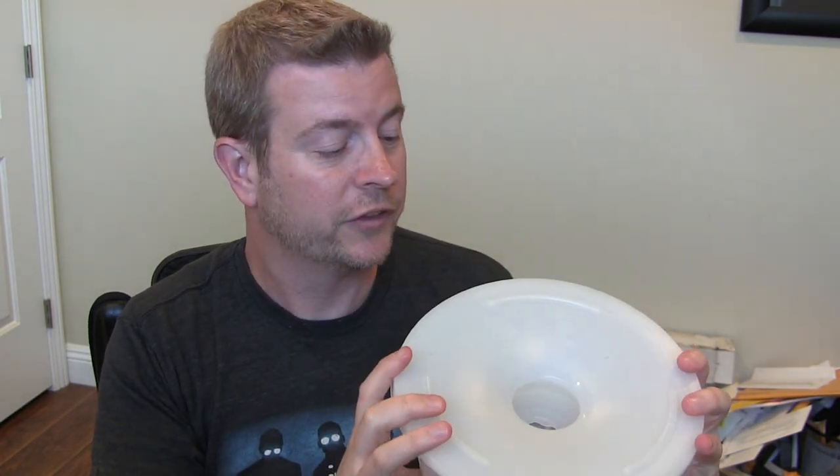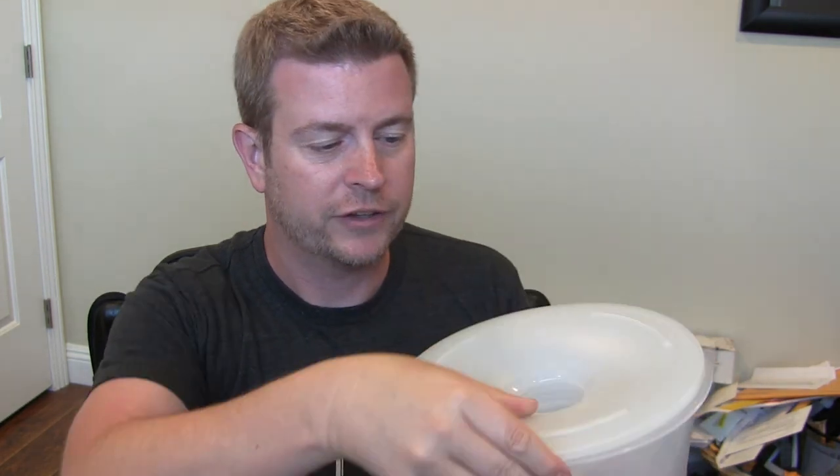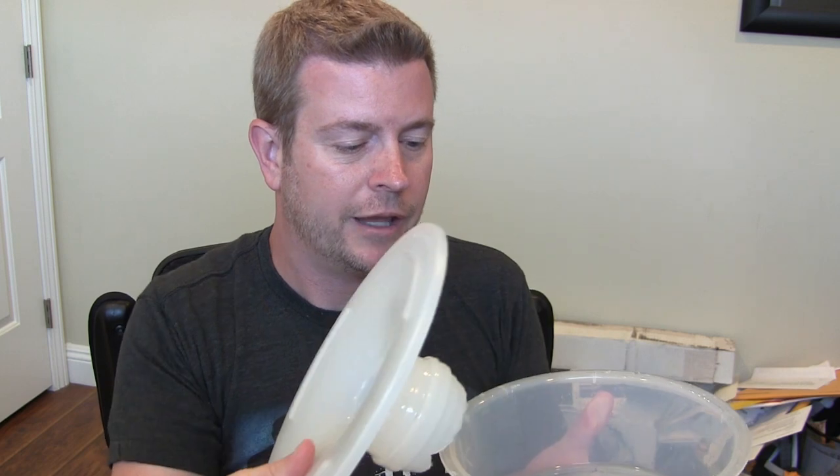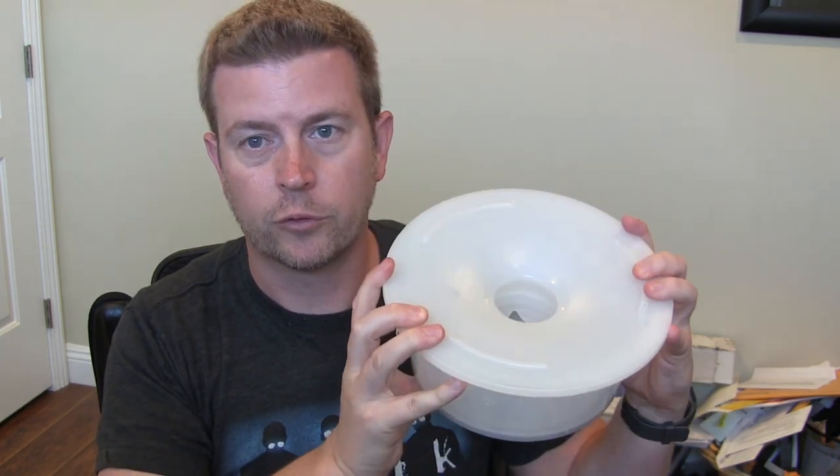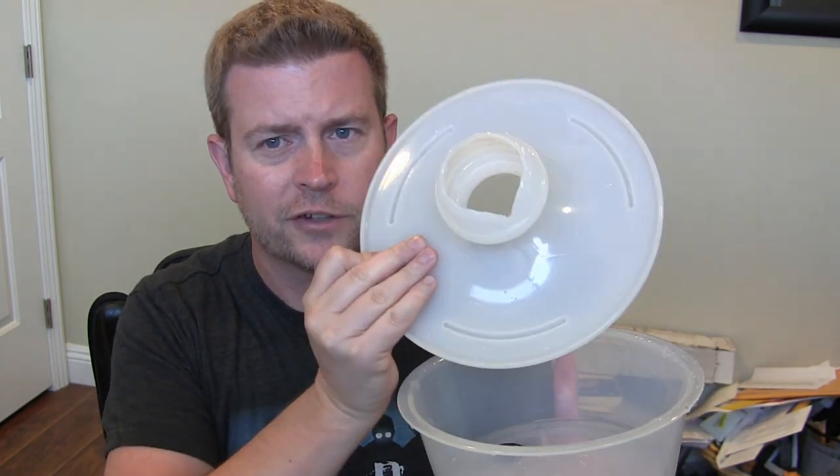In this old design, you could fill it from the top, but basically because of the way it was designed, you would put this on and then pull this plug out and fill it from the bottom. I'm not going to show you that — I just dripped water on myself — because the new ones don't have that. They changed the design so that you just take the top off and fill it up and put the top back on. It works a little bit easier to fill, but the plastic design on the inside is just a slightly different shape, and it works with the same principle.